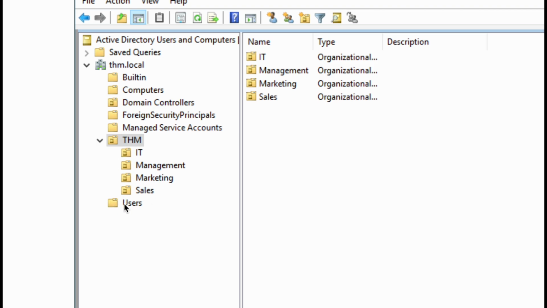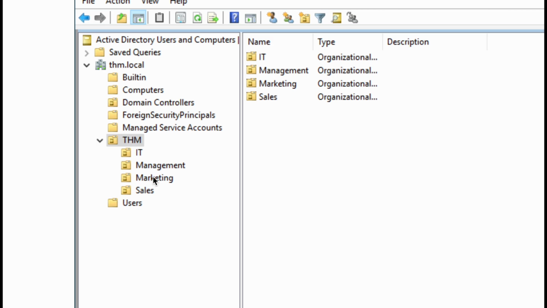And then you can have the users that are also a part of THM, or you can mix and match this in a lot of different ways. You can set up the hierarchy of this in a lot of different ways. And what I've done before has been creating everything just based on the department. And then within that department, there are certain machines that are available and certain users that can do certain things, and so on and so forth.